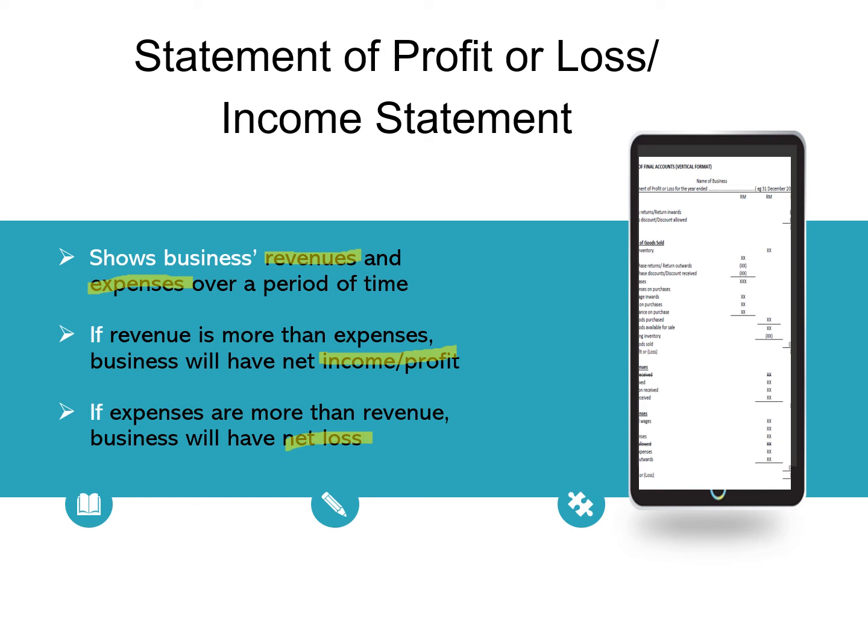So how to determine the net profit? To determine the net profit, the business must match the revenue and the expenses. If the revenue is greater than the expenses, then the business will have net profit. But if it is the other way around, where the expenses are more than the revenue, the business will have a loss.